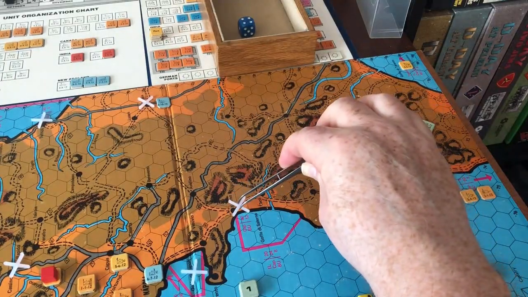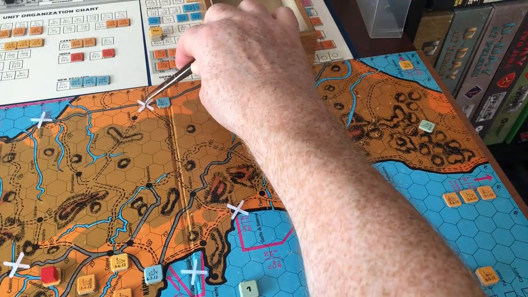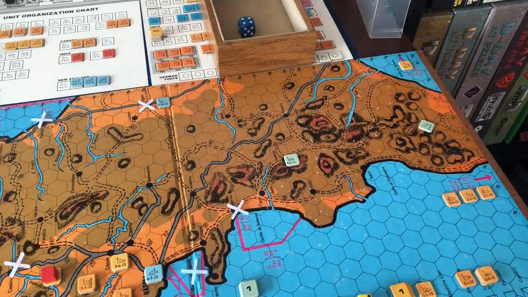Is there any detriment to losing these two? Well, that particular hex there is one of the air bases, and losing that would stop the Germans having air superiority. So that's quite an important hex in itself. I'll just check the air bases.